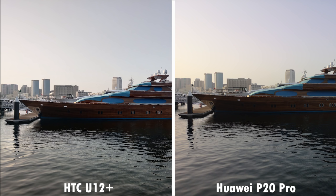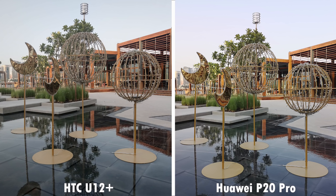For this next one, I'm using the 40 megapixel shot on the P20 Pro against the HTC U12 Plus's standard image, but the HTC U12 Plus seems to be doing a better job here, both in terms of detail on the boat and in the background on those buildings. Next, comparing the P20 Pro's AI directly against the HTC U12 Plus, the AI doesn't make the picture look very unnatural and makes for a better picture over the HTC U12 Plus.